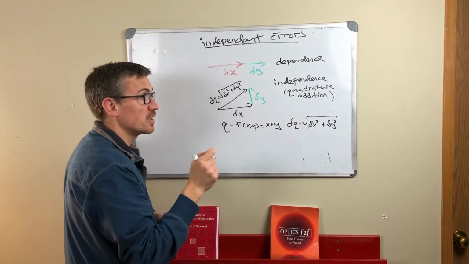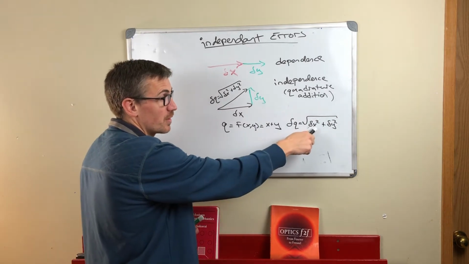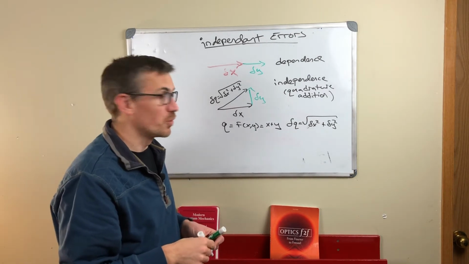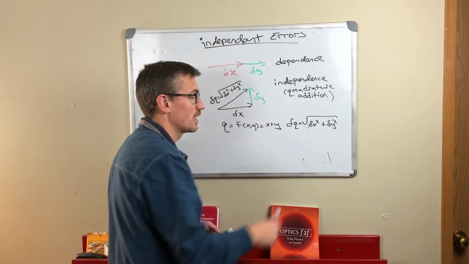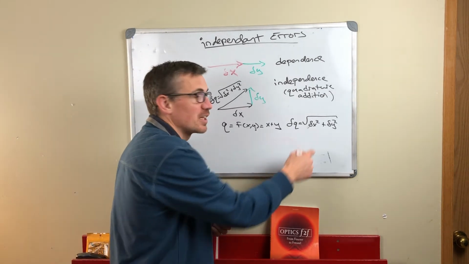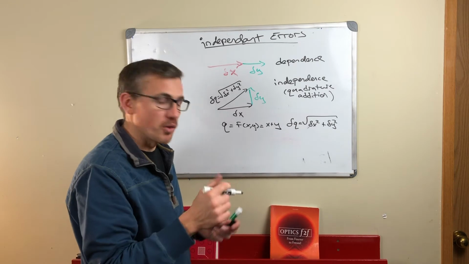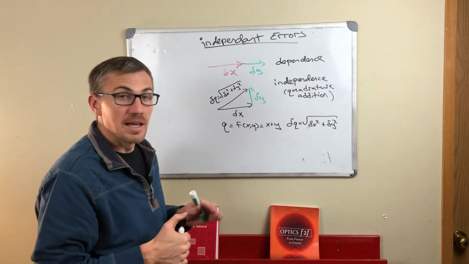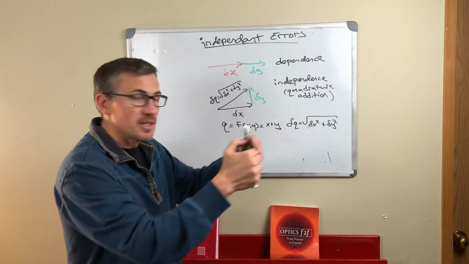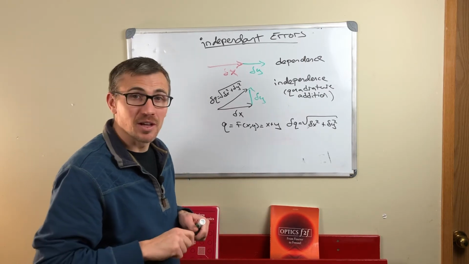And this is always less than or equal to the sum of these two values, delta x and delta y, equal to only when one of them is 0, right? There's a triangle inequality, which we won't go into here. But this is actually going to lead to, on average, a smaller error. Now, it could be bigger. We could get unlucky, and they could happen at the same time, and that's going to happen a certain amount of times.